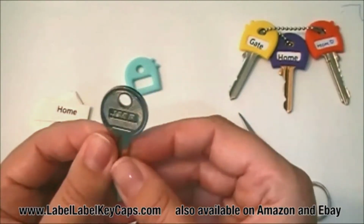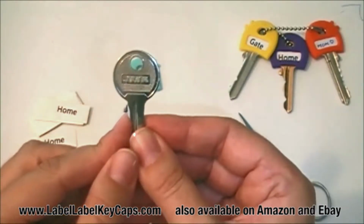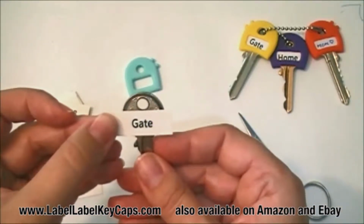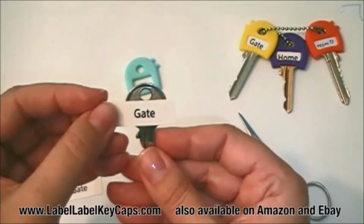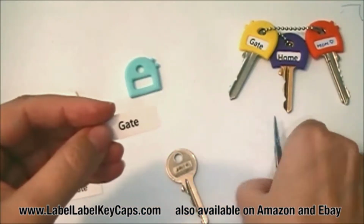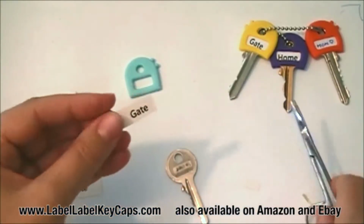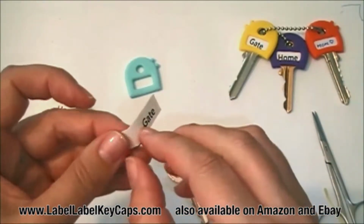First of all, just go to the sink and wash the head of the key to make sure all grease or sticky is off the key. Then you want to cut your label to size. As you can see, the labels are quite big, but this is because our keycaps will fit over bigger size keys and they may need bigger size labels. So all you need to do is cut your label to size. It doesn't matter if you don't get it exactly right, because once the keycap goes over, you can't see the excess. I'm just going to do one side here.